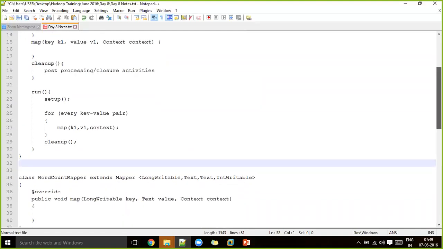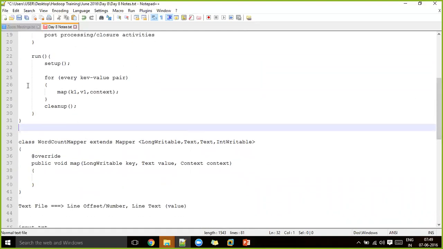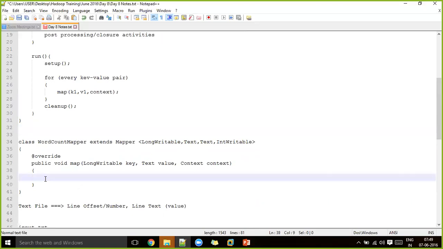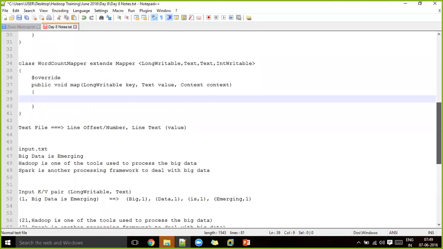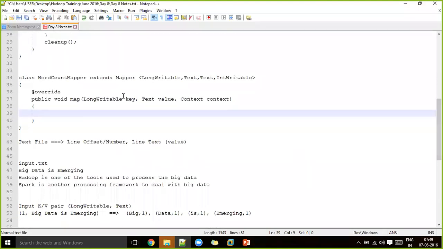In about 80% of scenarios, the default mapper class implementations are sufficient, and I just need to override the map method. Do I need to bother about the line numbers to calculate the word counts? Obviously not. I don't care about the line numbers, so I will not take that into picture.